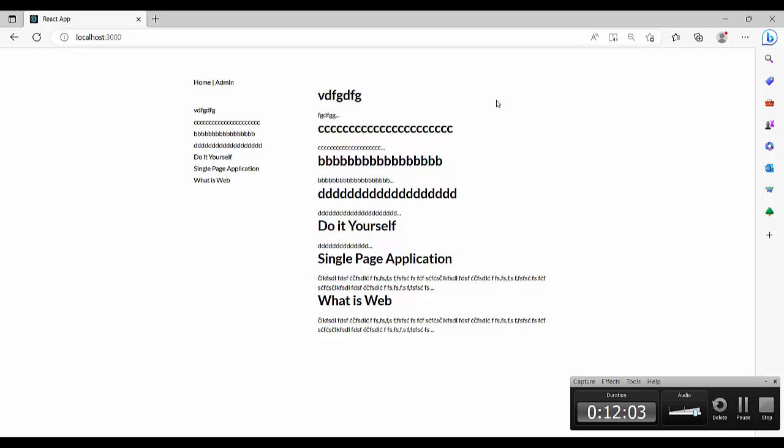Okay, now it is important. Why a router? Because the router re-renders, the router calls a component, not a page. But an HTML href link calls the complete page.